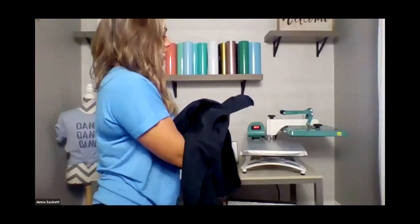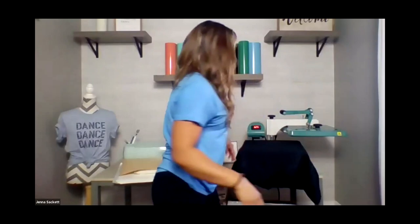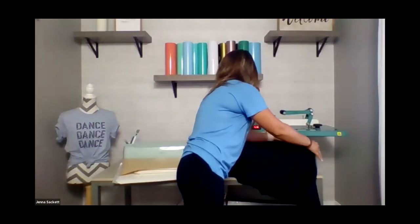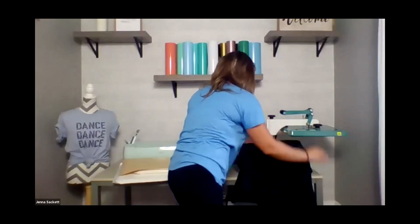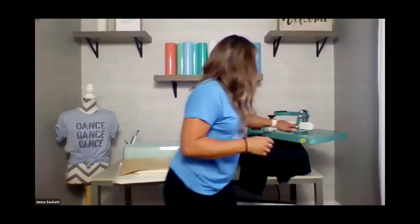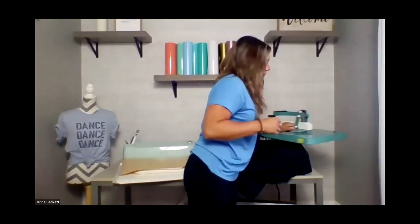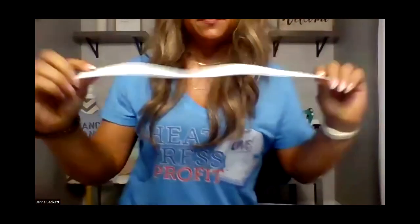All right, so let's go ahead and thread on the back of the t-shirt. And the unique placement I'm gonna do is actually the back side of the t-shirt next to that seam. So I'm going to thread this down a bit and tuck it under so it's not falling on me. All right, and I'm going to prep that real quick. And I'm going to use this design.